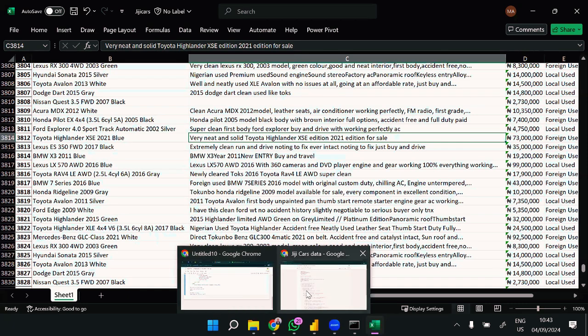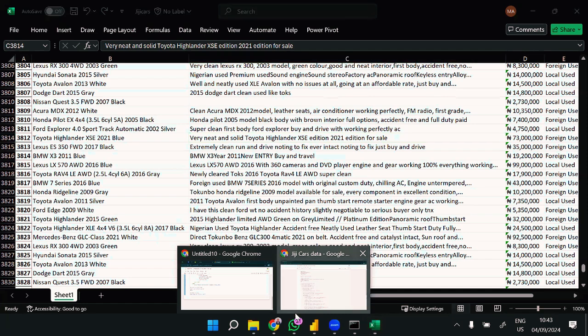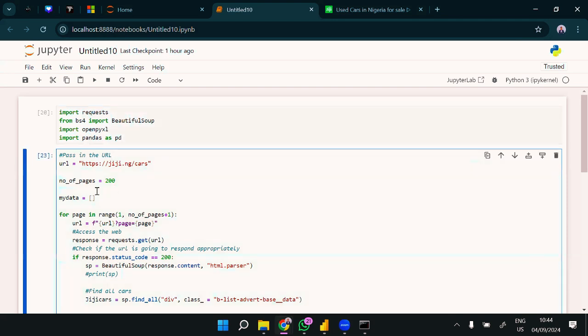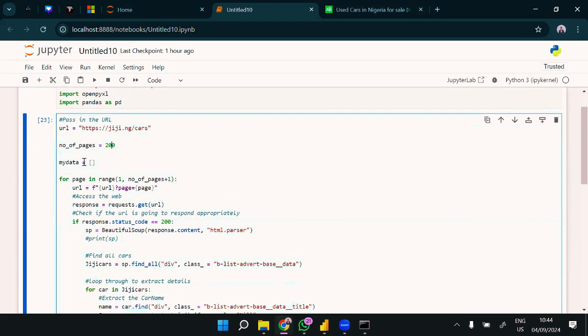So just one more time, let's review the code. Here we imported requests, and then BeautifulSoup, and then openpyxl. This openpyxl is what allows us to convert to Excel. There are other substitutes to this; there are also libraries that can be used instead. Then we pass in a URL, number of pages we want.